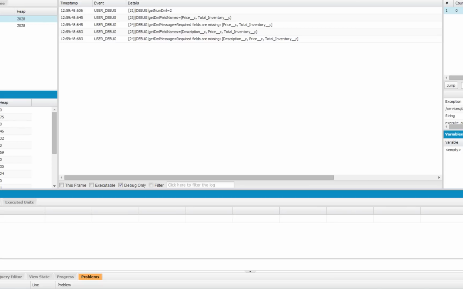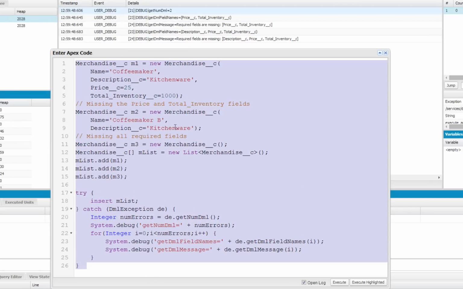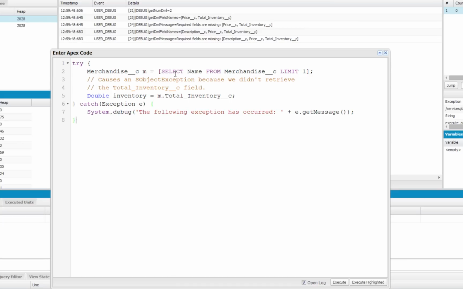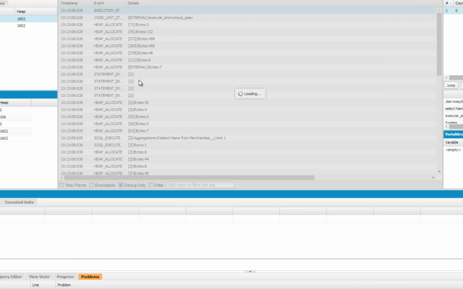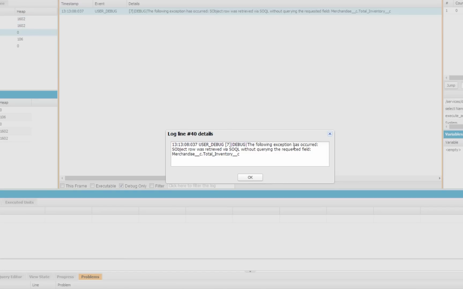Now that we're a little bit more familiar with the built-in exceptions and common methods for exception handling, let's do a few examples of how to catch different types of exceptions. So, the first example I'm going to do is an S-object exception from our previous example. So in this example, we're just catching a generic exception. Even though this is throwing an S-object exception, it still conforms to the parent object. So this will catch it, and then the get message will tell us that it's an S-object exception and what the nature of that exception is. So I'm going to go ahead and run that. And there we go. Tells us all about the exception and why it's a problem.